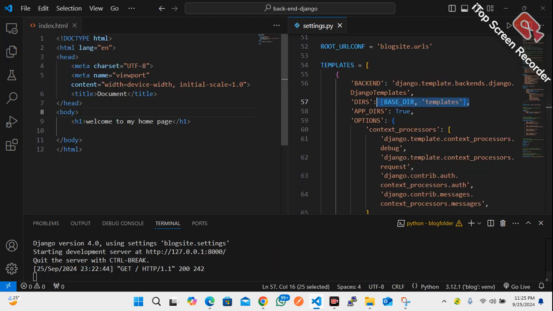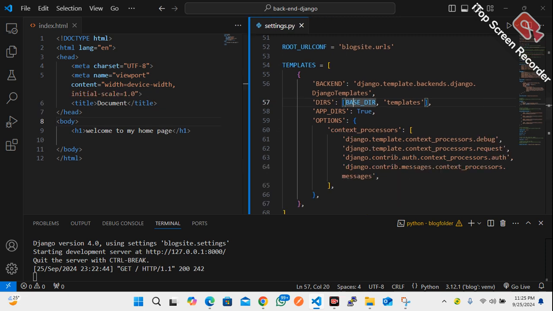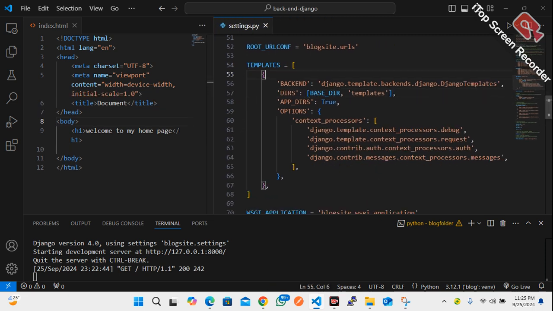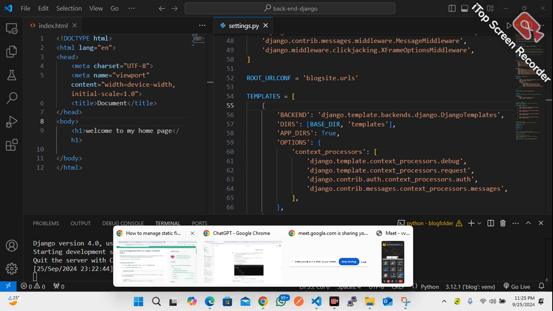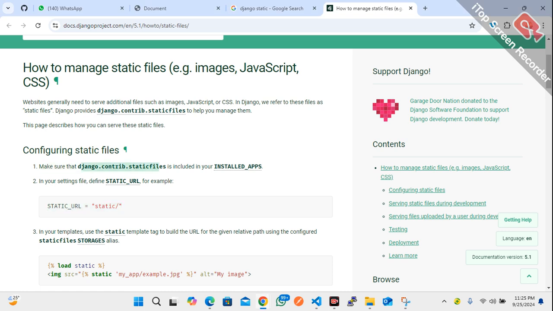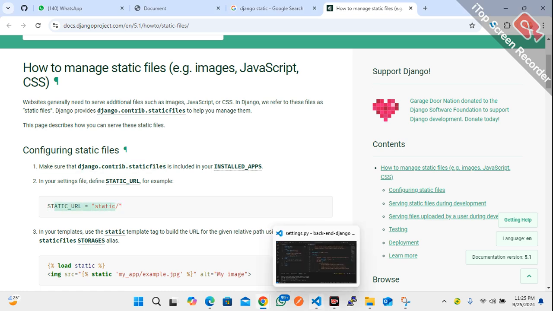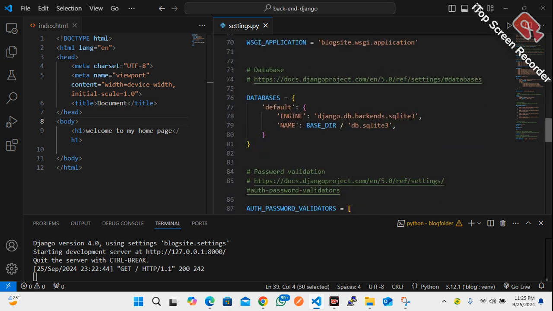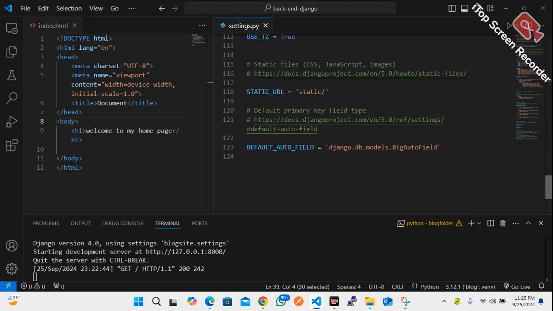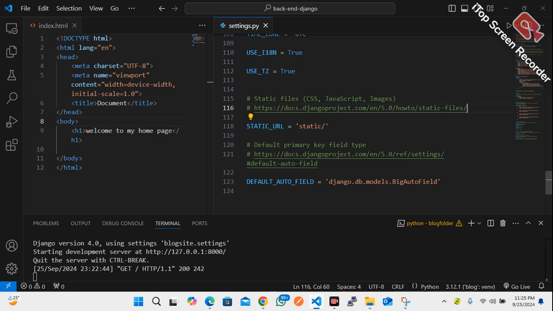So inside our settings, what we are going to do is according to the instruction given by Django, not by Skyline. So if you have any issue, please go here. First is to make sure that I have this. Second is to make sure that I have this. So let's confirm if we don't have these things already. We go to installed apps and they say we're going to have statics, django.contrib.staticfiles. Then we scroll down here. You are going to see that I have the static URL. They even provided some links that you can use to read more about it.